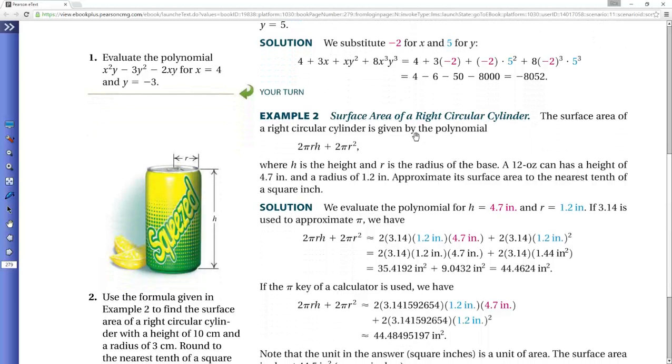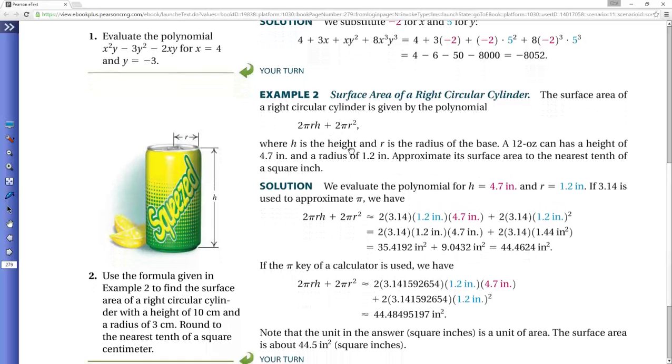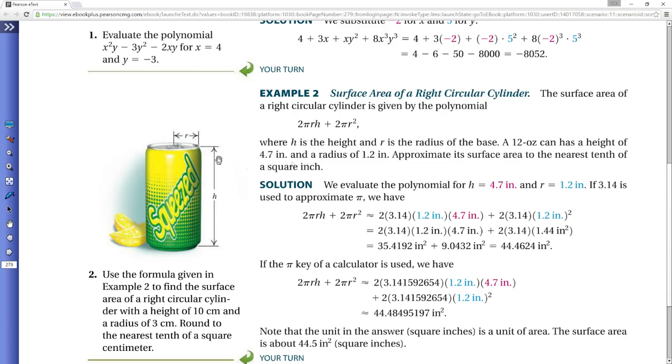This is a formula for surface area, and if you remember how to get the area of a circle, if you think about this cylinder here, this pop can, there's a circle on top, right? So this is the area of a circle, pi r squared. So if you know the radius, I know the area of that circle. Pi is really a ratio. The circumference divided by the diameter of any circle gives you this number pi, which is 3.14 as an approximation for it.